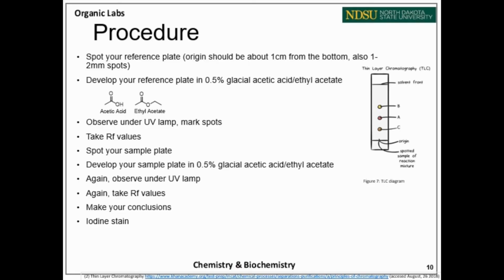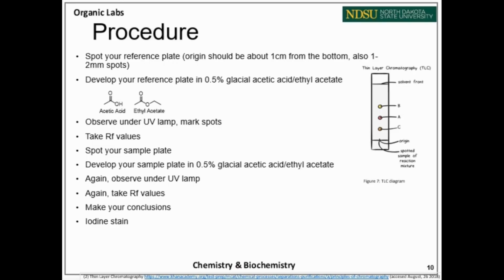So lastly, we are going to iodine stain both plates. The reason iodine staining comes last is because it's non-reversible. Once you do the iodine stain, you're going to take it back, make any observations you need to make, write it all down in your book, and then you're going to tell us exactly what is what again. And that will conclude the lab.